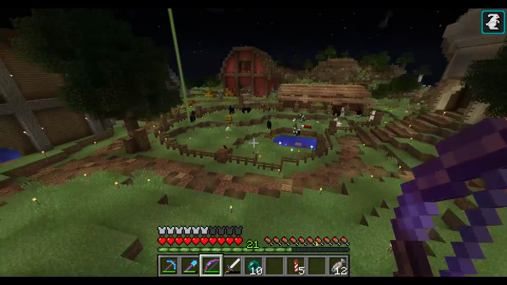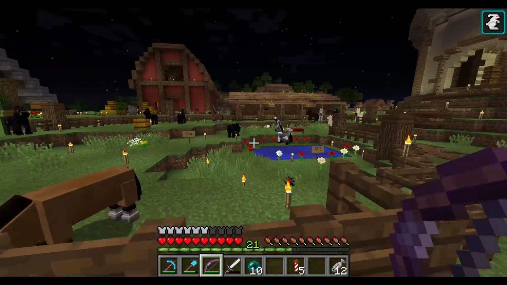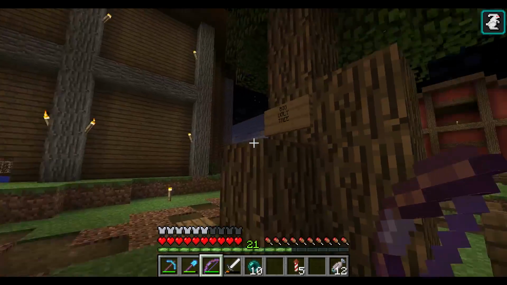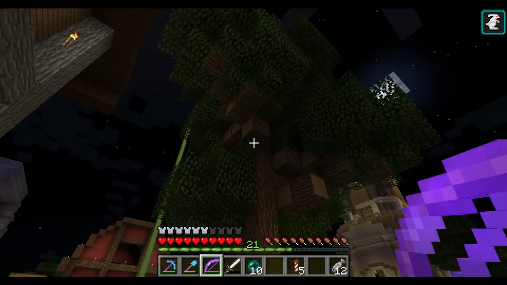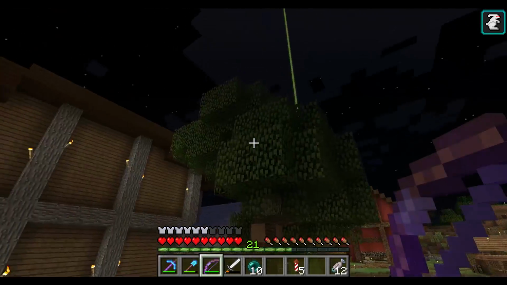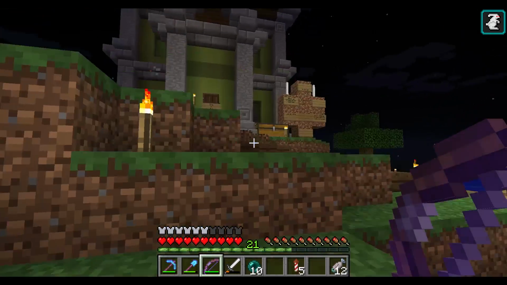And here's the farm, not the farm, the horse pen from another angle. Very nice. And here is a tree that I did, and it's a big, ugly tree. Look how ugly this tree is. It's so ugly. I'm probably going to get rid of it, but it's just so ugly. Anyway, I thought I'd update you on that.